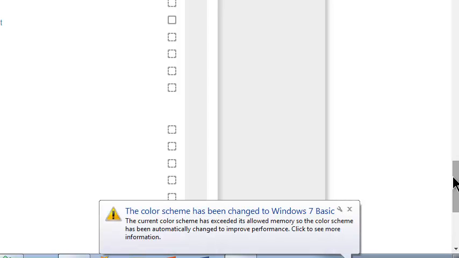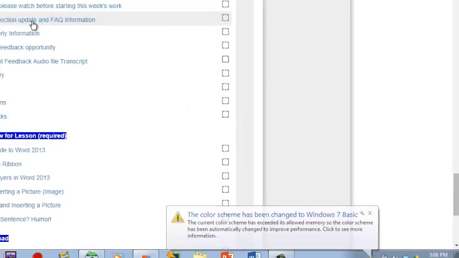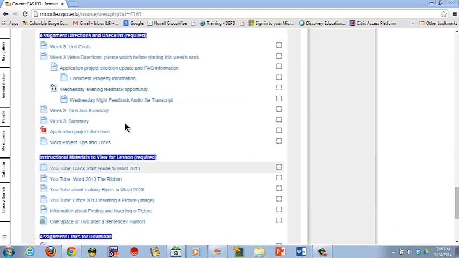Also know that classes are living in the sense that they do change. Things come up. Microsoft deletes a picture, something like that. And when those types of things happen, I won't be redoing the whole video. I will just be tagging on information here to basically tell you, check this out, make sure you're aware of this. This is where you'll find the video directions that you're listening to right now. These are direction updates and frequently asked question information that may have been added as we've gone throughout the terms and realized that there's some areas of confusion that are kind of common.